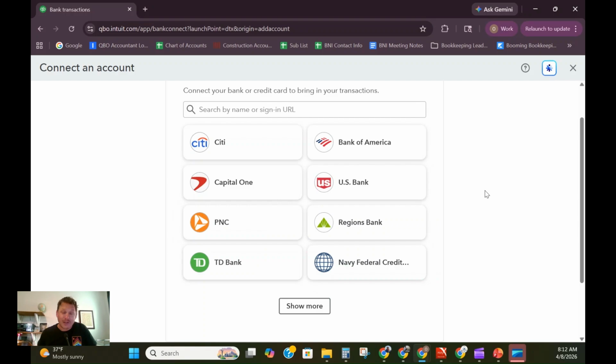But the thing I did want to talk about is that it can be a little uneasy, a little unsettling, because you're going to have to use your banking login information. Whatever your username and password is that you use to log in to your online banking, QuickBooks is going to want that login information to establish the account. And if you're like me, that's very sensitive information and it can be very scary to give it out. So I just want to say that you can trust QuickBooks.